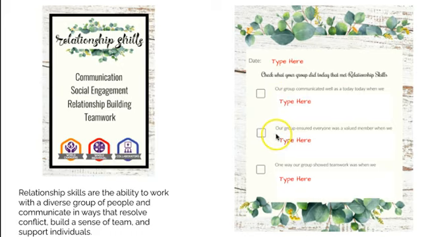We communicated well when we did this. We ensured that everyone felt like a valued member when we did this. And one way that we showed that we were a team member was when we did this. And sometimes students couldn't fill out all of these things. Sometimes it just was not a good day for their team, and that made for really good conversations in their stand-ups because they realized, you know what, as I was filling out my reflection on our relationship skills, I had a really hard time thinking about how we were really valuing everyone. So I think we should make a goal around that. And so again, I'll show you here in a second how we got to those goals.